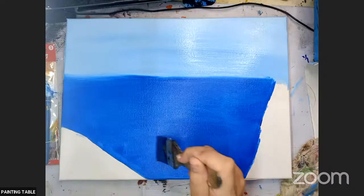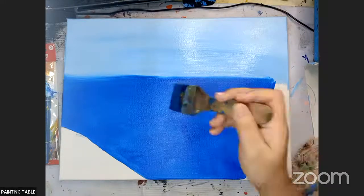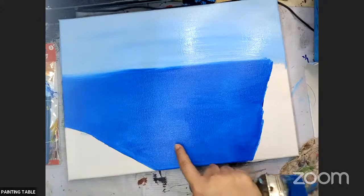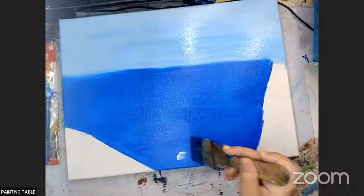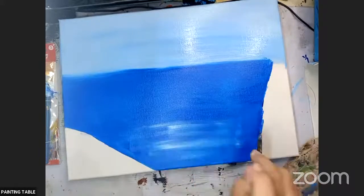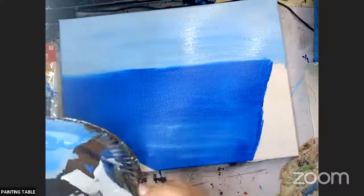All right, so it's blue now. As you can see, we are going to apply white on this portion at the bottom. Not here, only on this part. Okay, on this part, white. I have white here. Just mix the white here. Just a little white, guys.